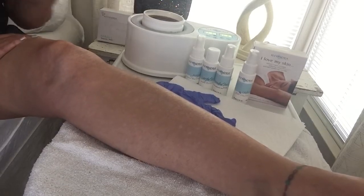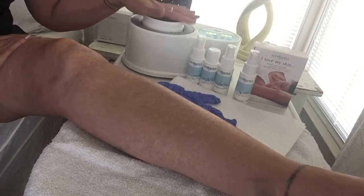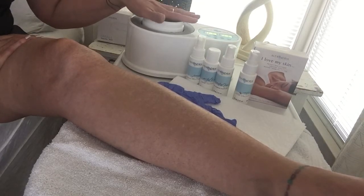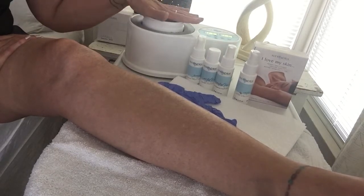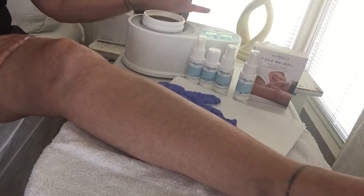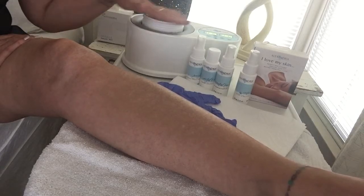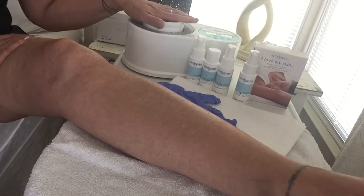This mirrors the body temperature. Even though it reads 104, it's not really 104. The temperature on the pot likes to be at 104. It turns off and just keeps it at a regular temperature, which is really nice.